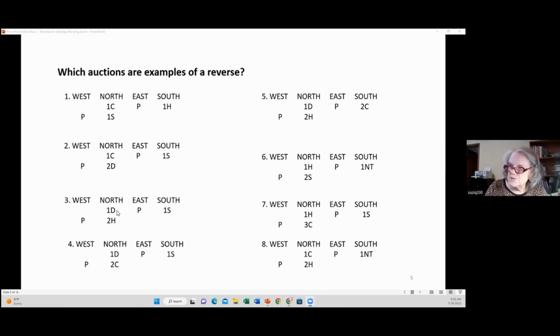Here's another one. North bids 1 diamond, South bids a spade, and North rebids 2 hearts. What about this one? Is that a reverse? Yes, it is. Hearts are higher ranking than diamonds. The second suit is bid at the 2 level. This describes a hand with at least 5 diamonds and 4 hearts. It may be 6-5. We'll know again when North takes a third call. Sometimes when you have 2 really long suits, it takes 3 bids to completely describe the hand. But in this case, South has to bid again.